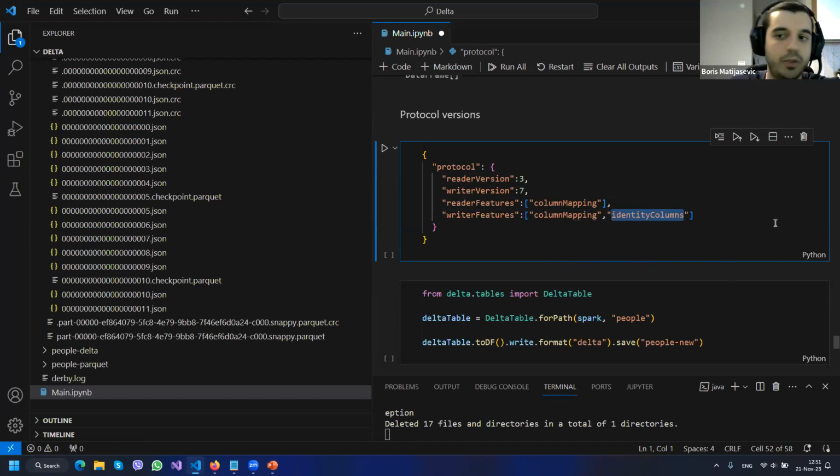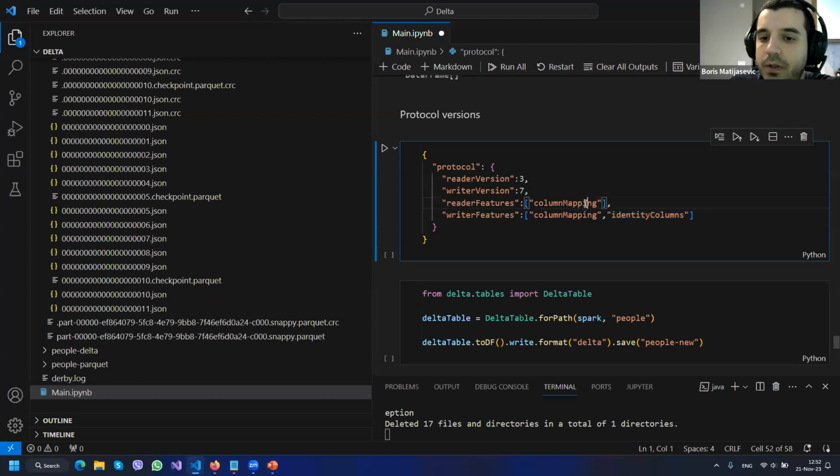For example, identity columns we have already specified, and that's the feature of Delta Lake, which auto-increments some columns. We need to know about that logic when we are writing the Delta table, because that Delta table has to have a new row with incremented value, but it doesn't have to be aware of that during the reading. For reading of that table, that's just the plain column, nothing really specific to it.